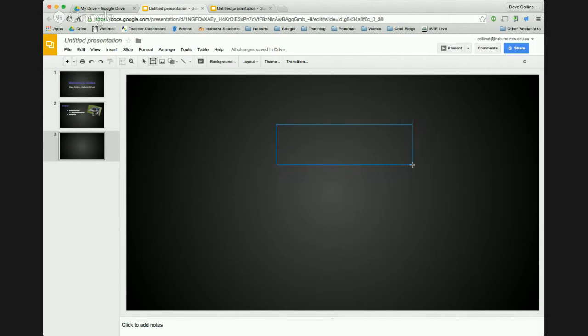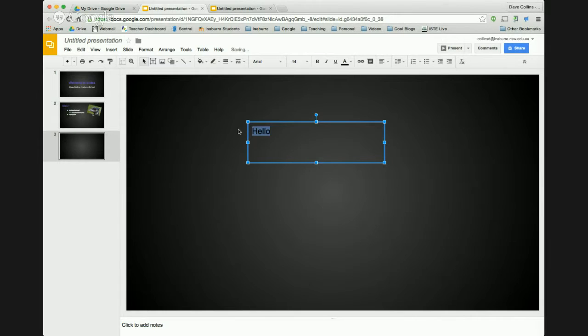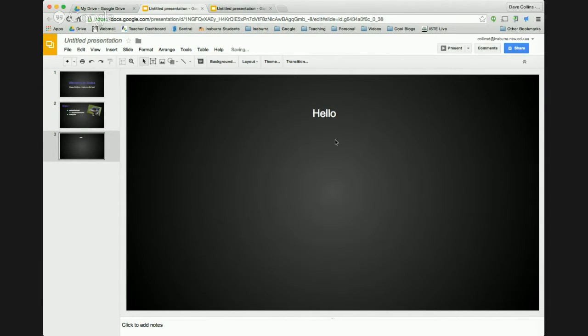So let's just put a text box on here. Hello. Might highlight that so you can see that a bit better in the color text that we want. All right, and maybe just a little bit bigger here. And let's center it. So I've got a piece of text, hello. All right, so now I can move things around on the page, and that's a really fantastic thing.